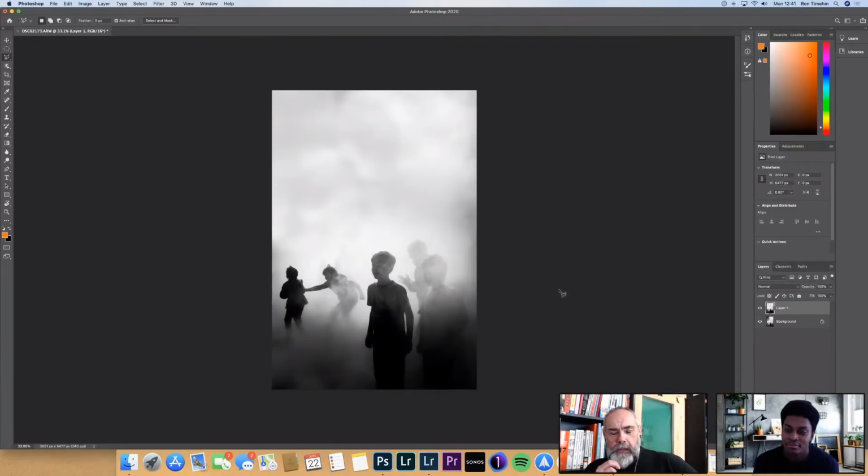Do you work on a tablet, Ron? Kirsty was asking if you used a tablet at all for your work. No, I don't. I've never really worked with one. Haven't felt the need. There are definite benefits for that though. When you're doing a lot of heavy work in Photoshop, then yes, I recommend a tablet.